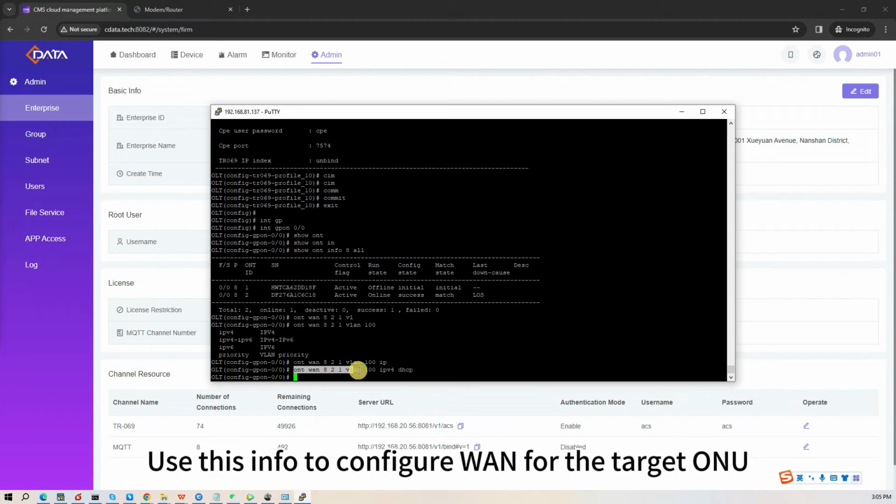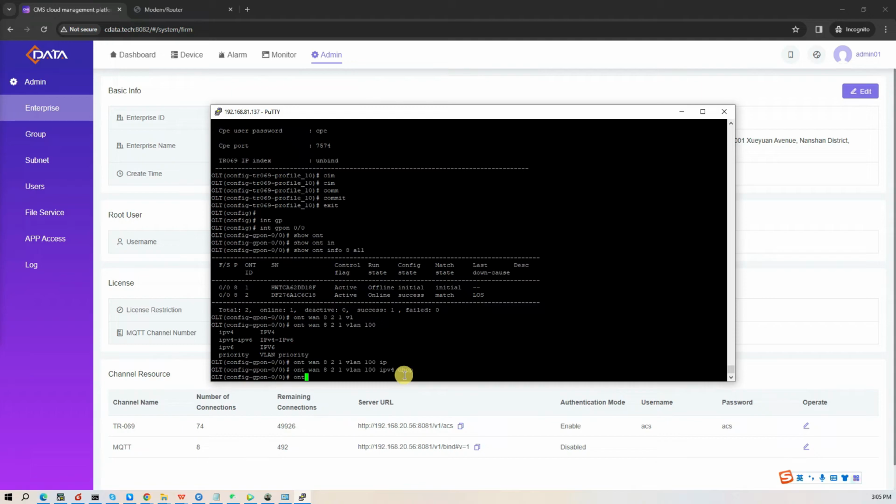Use this information to configure WAN for the target ONU.